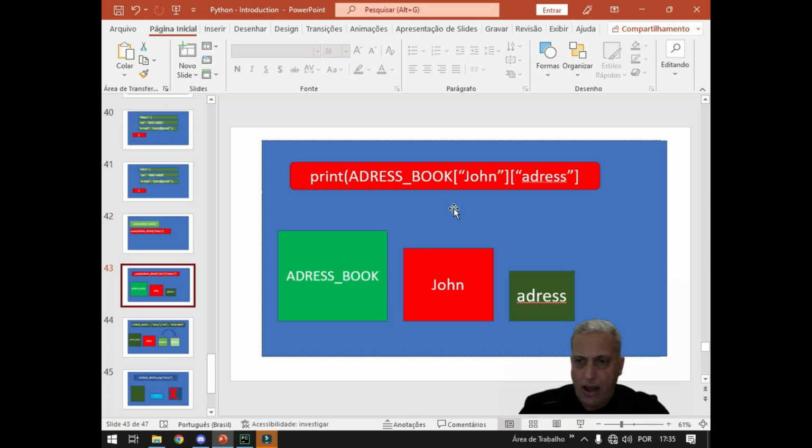Today we have to see that we print the address book, after that we print John, and after that we print the address of John. It is one box inside another box that is inside the last box. So we have three boxes: the address book, the name John inside the address book, and the address of John inside John.